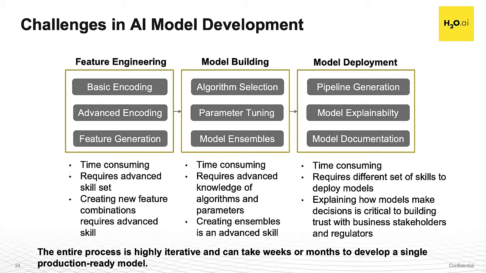You may want to remove certain features, you might have to combine different features into some new features, and you might have to also do some encoding. But all this requires time and also requires a specific skill set, an advanced level of knowledge. Next is model building. Again, choosing which model or which algorithm to choose. How many iterations should be made? And sometimes iterations run in thousands.